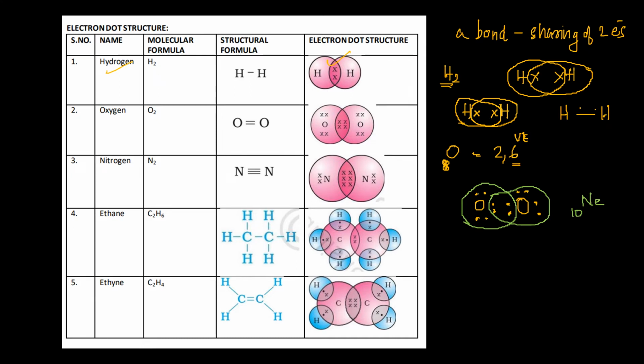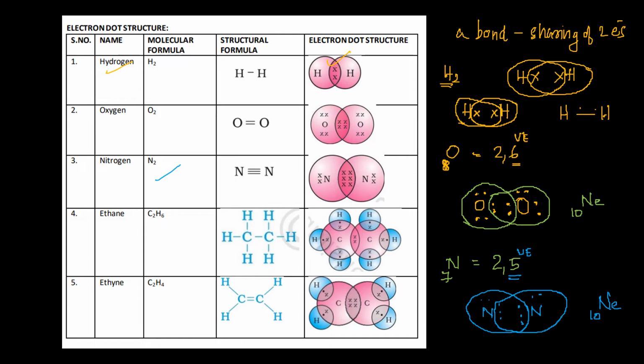Here we take the next example, that is nitrogen. The atomic number of nitrogen is 7, so the electronic configuration will be 2, 5. I am going to draw nitrogen. The outermost shell contains 5 electrons, that is the valence electrons. 1, 2, 3, 4, 5. Similarly, this nitrogen also has 1, 2, 3, 4, 5. This nitrogen will share its electrons. So here 3 plus 3, 6, 6 plus 2, 8, and here also 8. So both of them attain the nearest noble gas configuration, that is neon. You got it right.